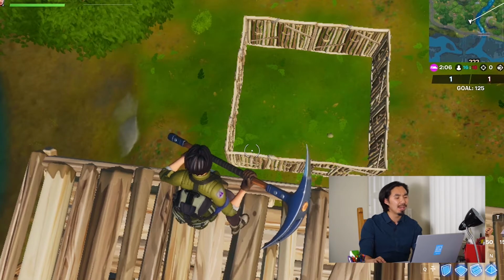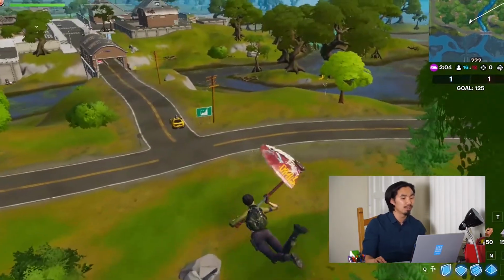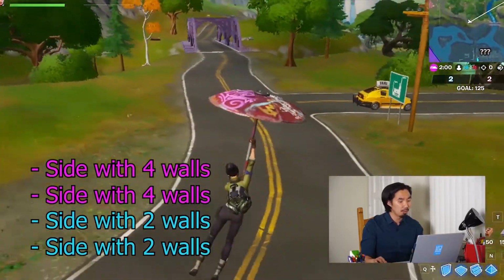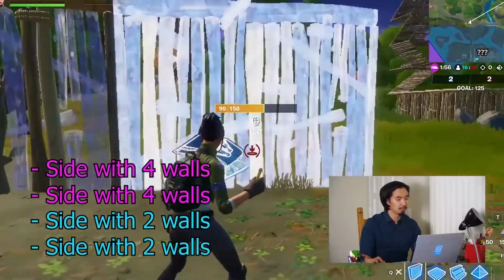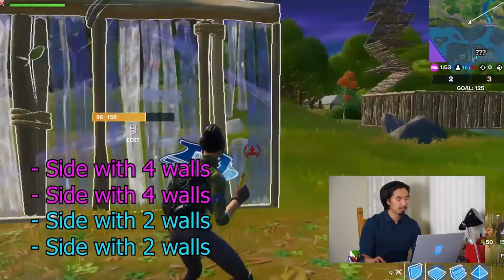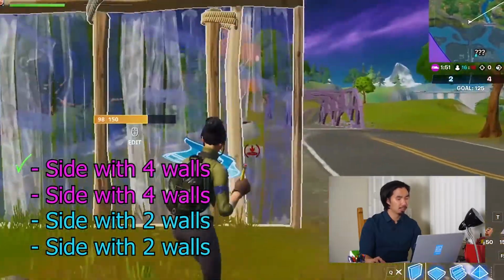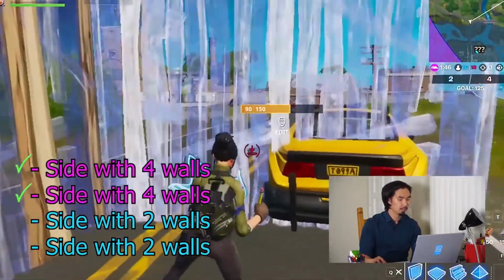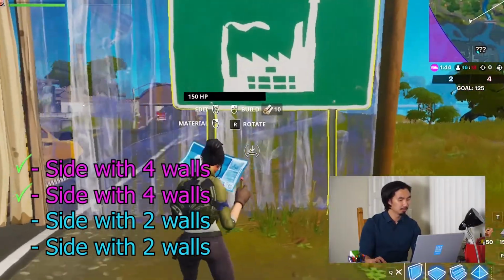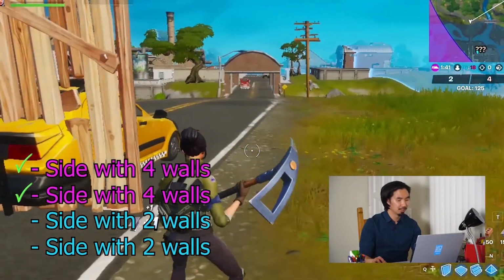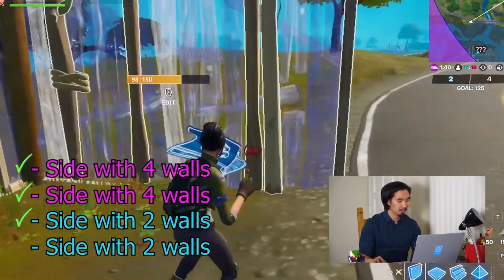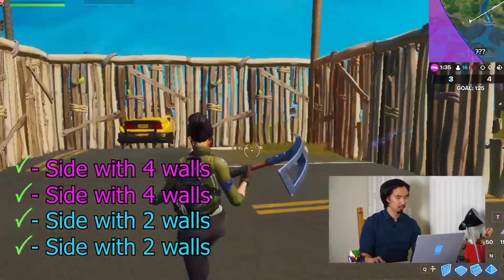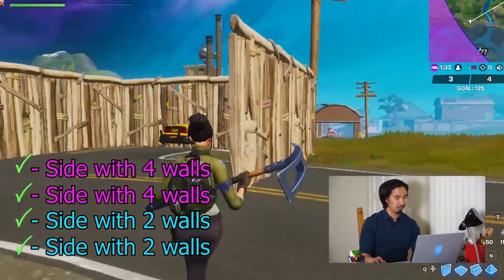Okay, now I'm going to make a new fort. I'm going to build a fort with 2 sides 4 walls long and 2 sides 2 walls long. 1, 2, 3, 4, 1, 2, 3, 4, 1, 2, whoop, there's a sign, 1, 2, and I should be closed, and wait, what? What the? This is not a perimeter.